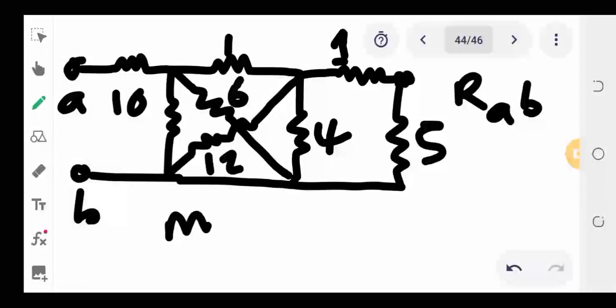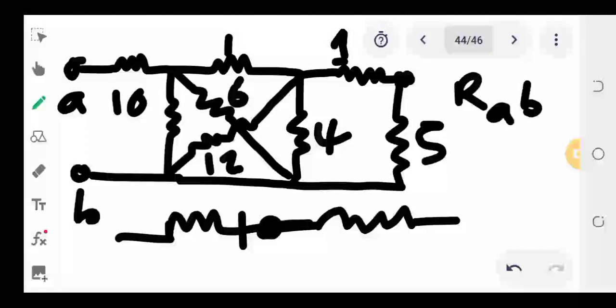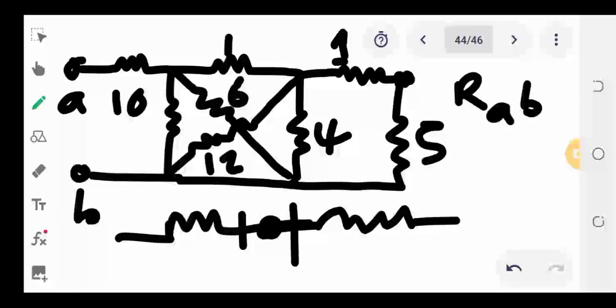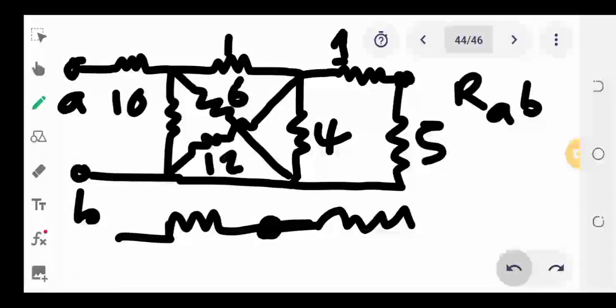So take for example, if I have this and this and this, these two resistors are in series because they are sharing this same node. There are two terminals connected to a single node, meaning the terminal for each individual resistor is connected to a single node, with another one there. So in this case, we have this terminal and this terminal connected to this node. So here we create a series arrangement.